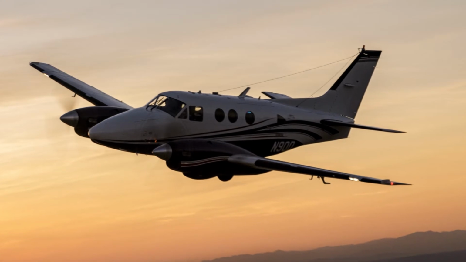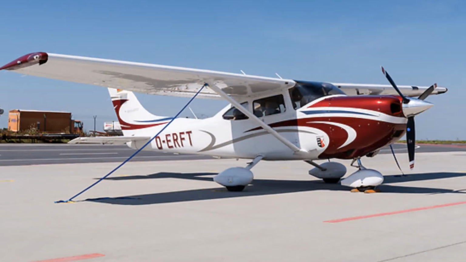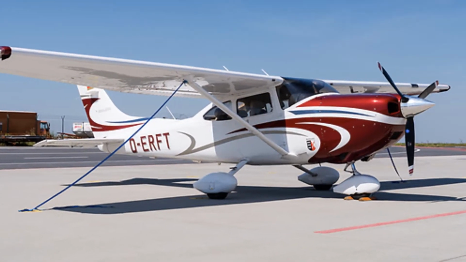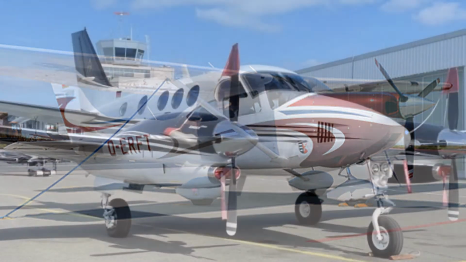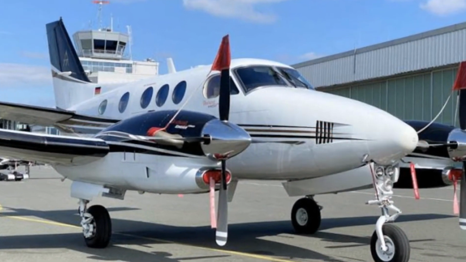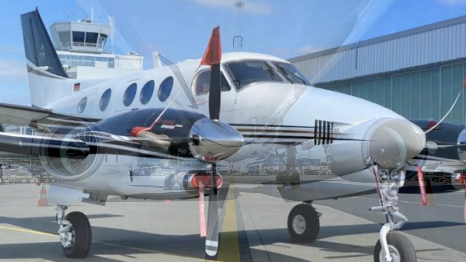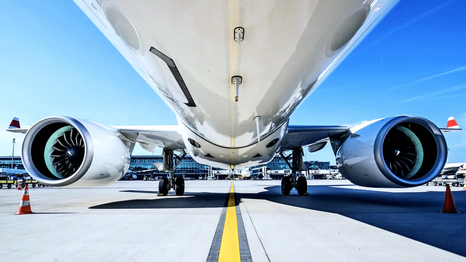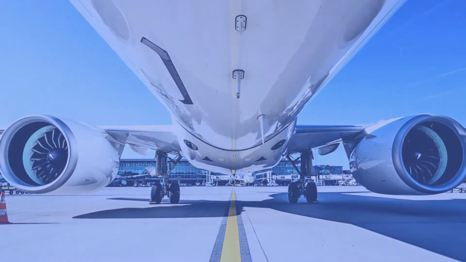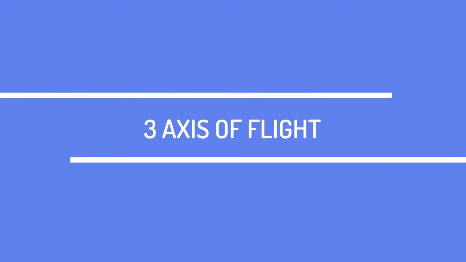As you are probably aware, not all aircraft are alike, but they are usually comprised of the same basic components. This course will explain the common components that you will need to be familiar with. Having a good understanding of these terms will aid you throughout your training period. Let us begin with an understanding of the three axes of flight.